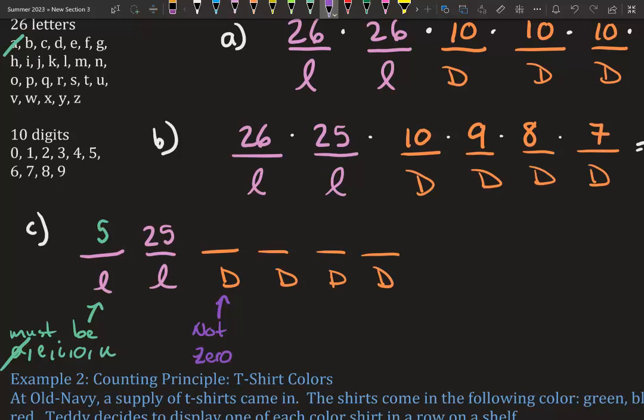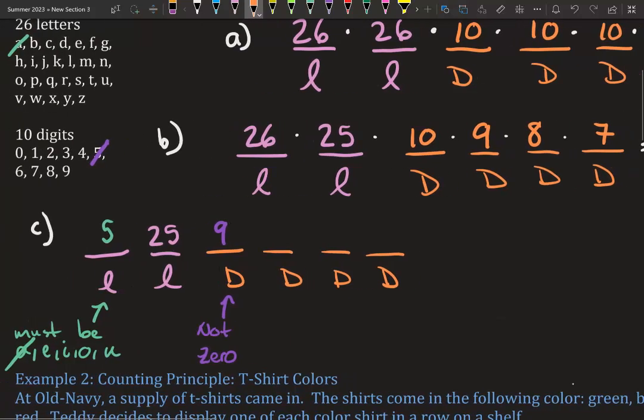Let's talk about our digits. Our digit can't be 0, so please don't mark up your paper. I'm just going to get rid of it. If it can't be 0, there are 9 digits I can pick from. Hypothetically, let's say I chose the number 5. Then I have 0, 1, 2, 3, 4, 6, 7, 8, 9. That's 9 digits left to pick from. Let's say we chose the number 1. Then I have 8 numbers to pick from. Let's say I chose the number 3. That means I have 7 numbers to pick from.